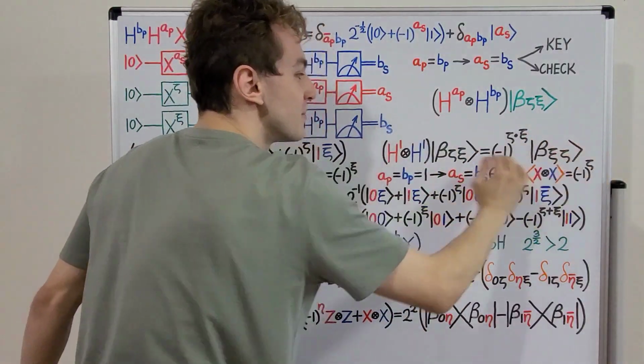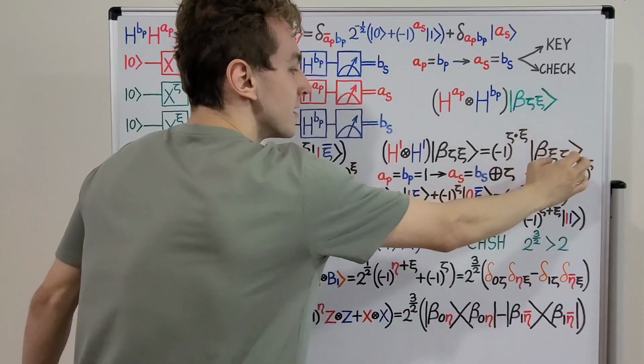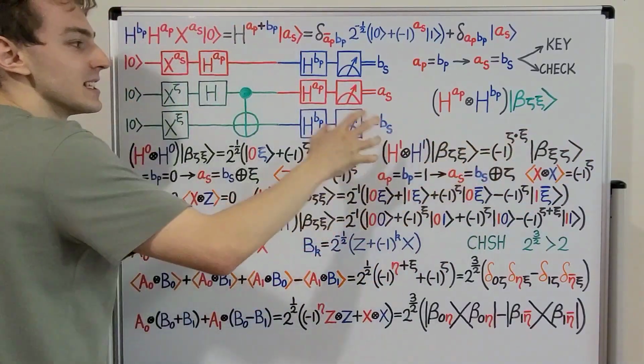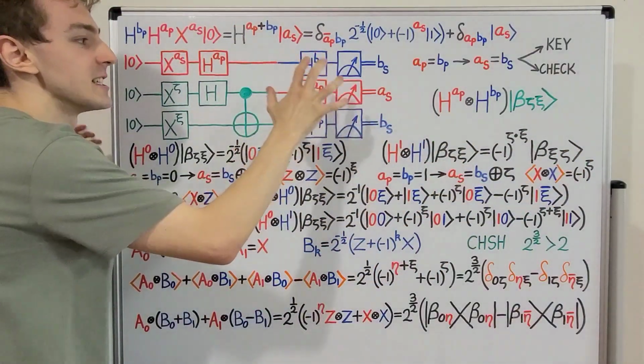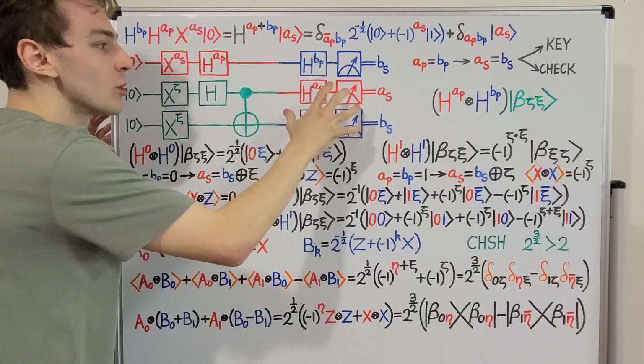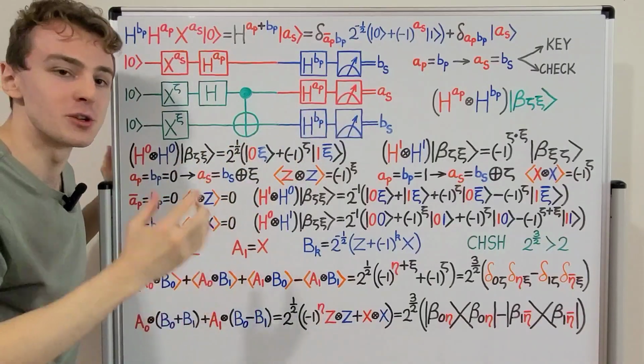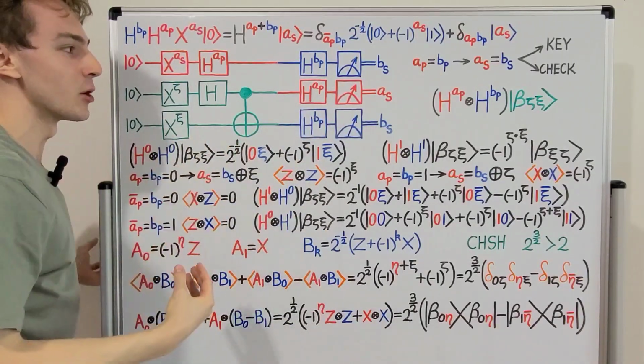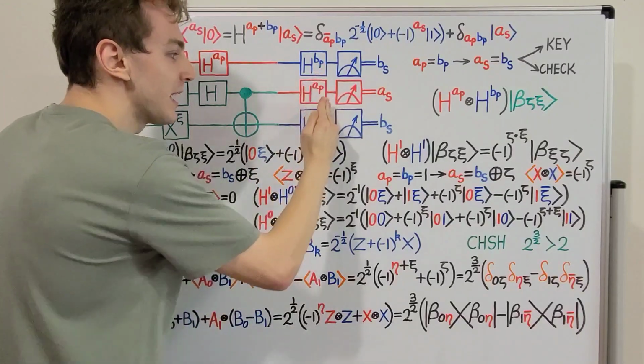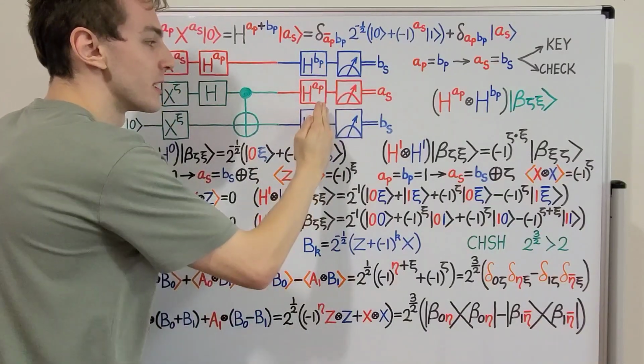So this is one perspective of what is going on in this case. We're taking that as an inspiration from this quantum circuit diagram, which helped us visualize this type of quantum key distribution protocol in the previous video. So that is what's happening at this stage, right before measurement.